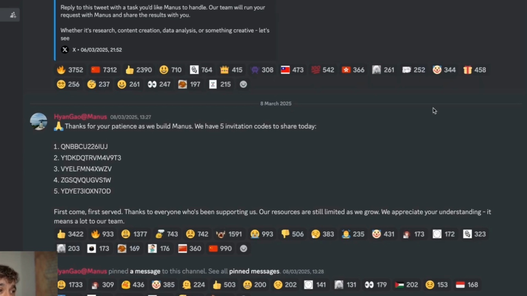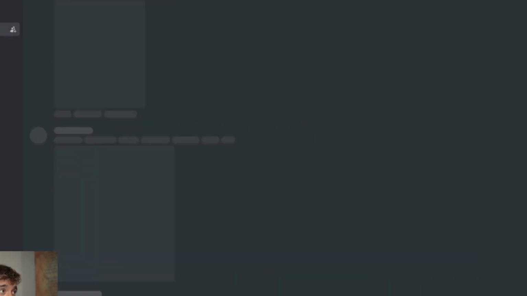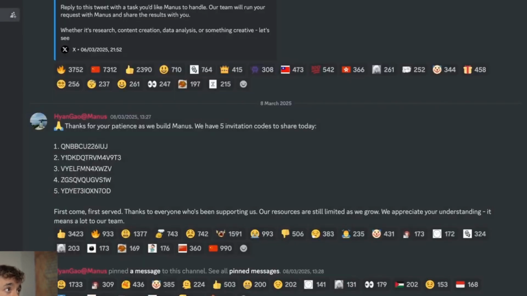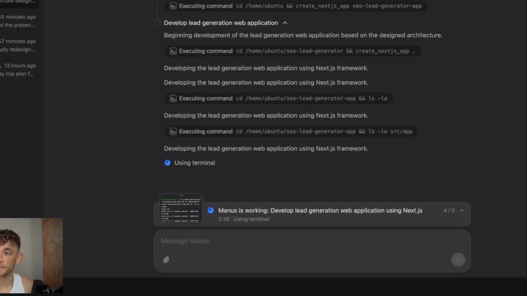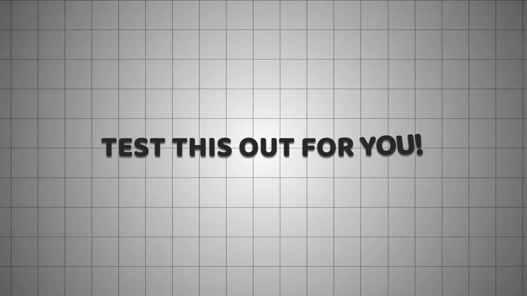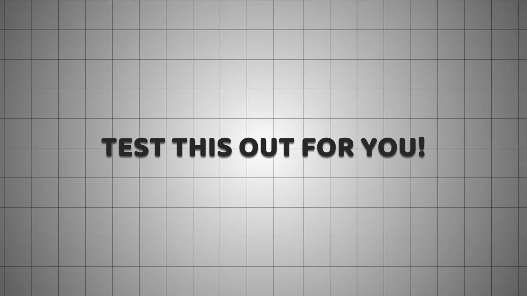11,000 people online inside the Discord just waiting for a code. And you can see all the reactions here. Like, people are desperately trying to get access to this stuff, and no one has access, really, apart from a few people. And thankfully, I'm one of the lucky few. But that's why I'm testing it for you. I mean, if you want me to actually, for example, test this out for you and give you some prompts, just let me know.